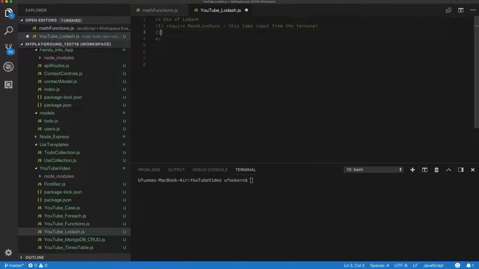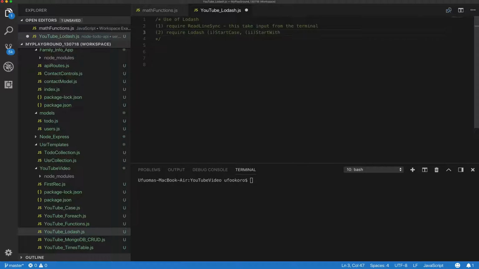Second thing I do is require Lodash. I'll be using startCase, and then the second would be startsWith.